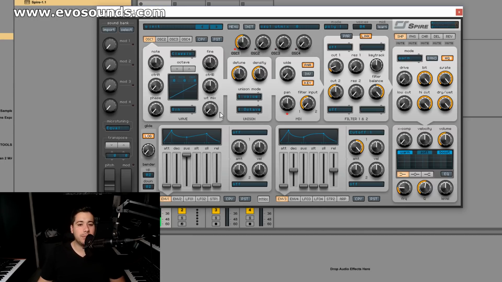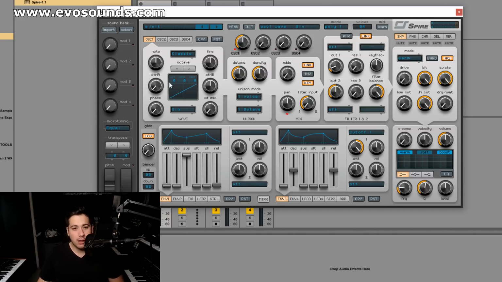And then my wavetable position now, which you can find here, will decide where in that area I like my sound to be, or if I want to have it move over time, then that's when I can add certain other things from Spire to make that happen. But just keep that in mind, just a little teaser of the future of how we can use wavetables.